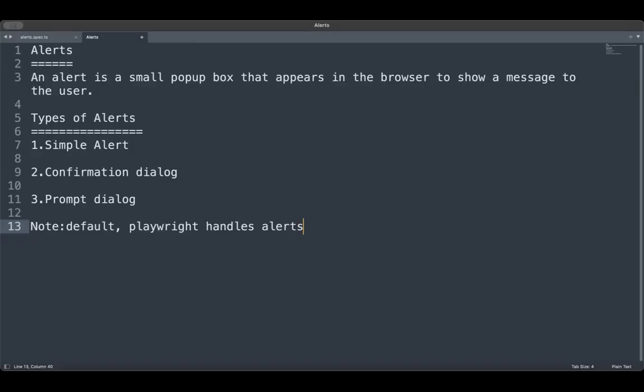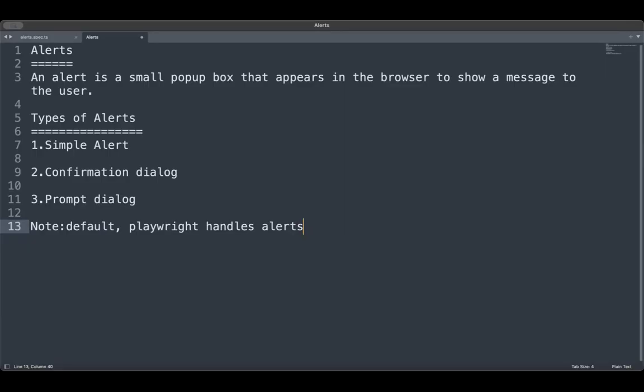If Playwright handles alerts by default, then what is the point of discussing this concept? That is your question. By default, Playwright handles alerts.